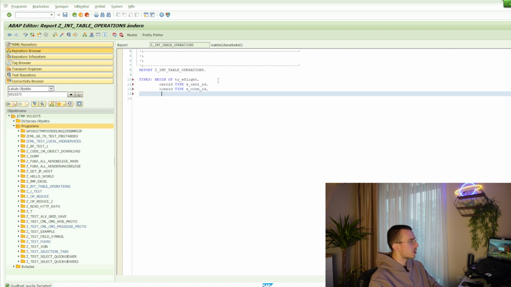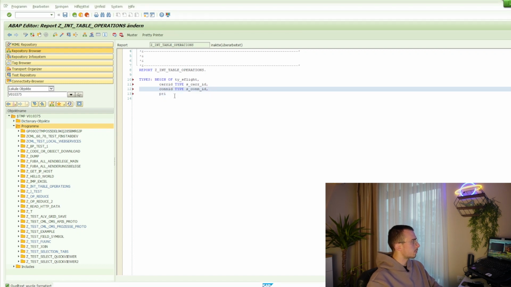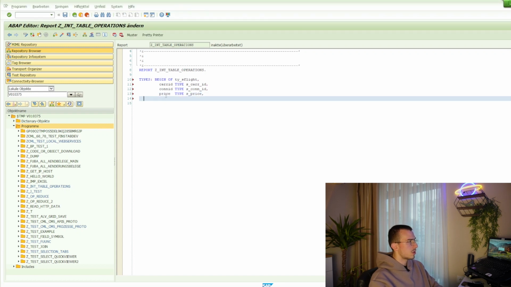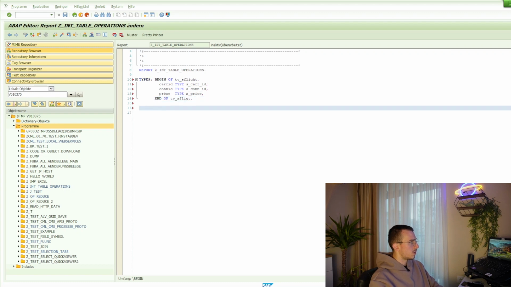The structure will be called TUS flight, and there will be some columns, if you wish, and the price as well, and the price would be typed as price, and we would like now to say end of TUS flight. Okay, first things first.